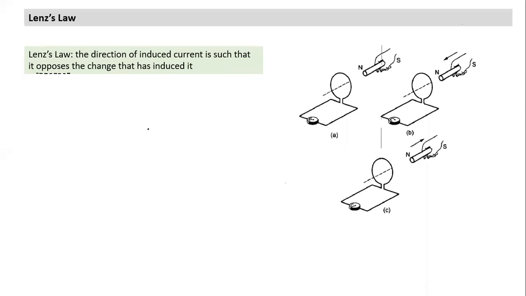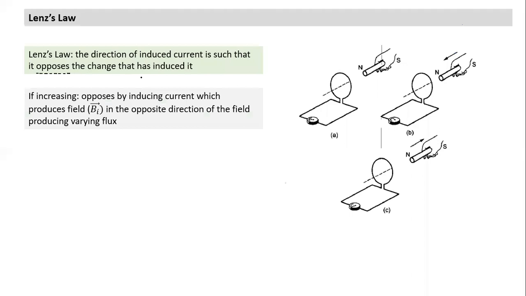That opposite sign we'll understand in terms of a number of applications. So one by one, we'll try and understand how to find the direction of induced current. If we find the direction of induced current, we'll understand the direction of EMF. This sentence by itself may not give a lot of clarity, but when we apply this law in certain cases, we get a better understanding of what "opposes" means.